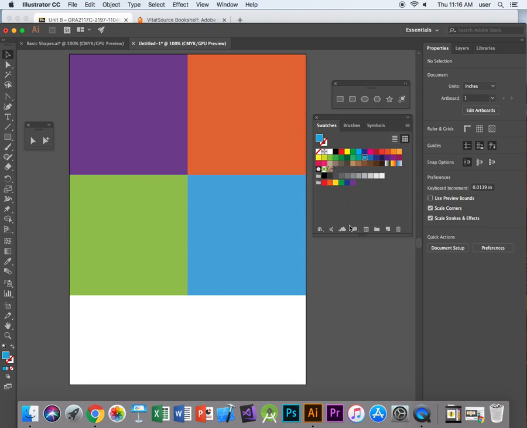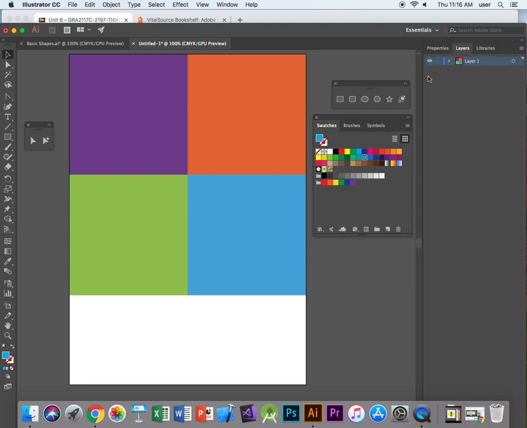Now, the next thing is I'm going to go into my layers, and this is our background, right? We set up our background already. So now in layer 1, I want you to double click on that word layer 1, and you can either type in the whole word background or you can just type in BG for background. And then I want you to lock it. We don't need to do anything else with those squares. Now that it's locked, we can't do anything.